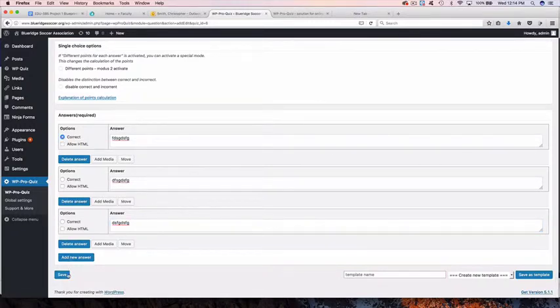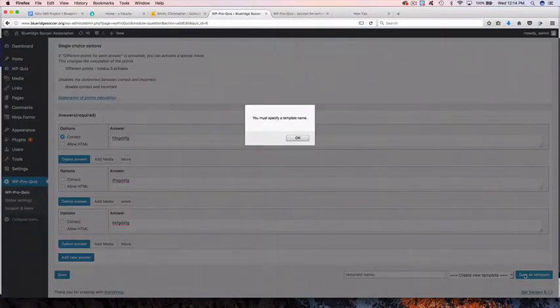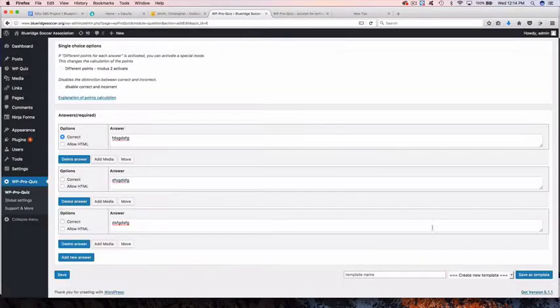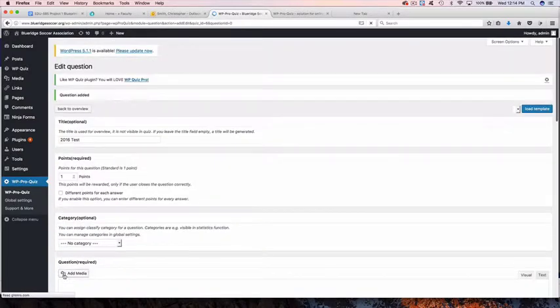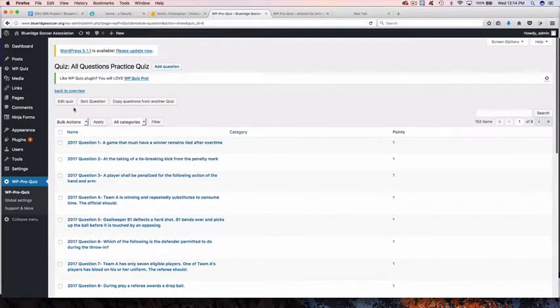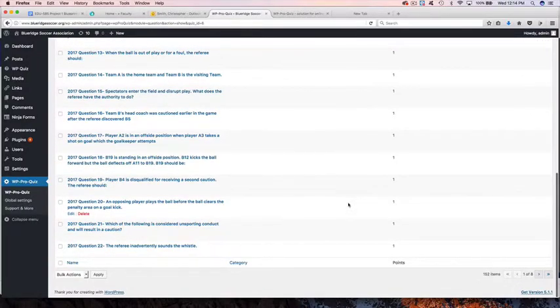And then save. Now, if you don't have a correct answer chosen, when you click save, it should tell you there's an error. But the only other thing I could think of is maybe it's saving it as a template, and I don't know that that's the case. But when you click save, you should see the question was added, and you should go back up to the top. You can jump back to the overview to be able to see.